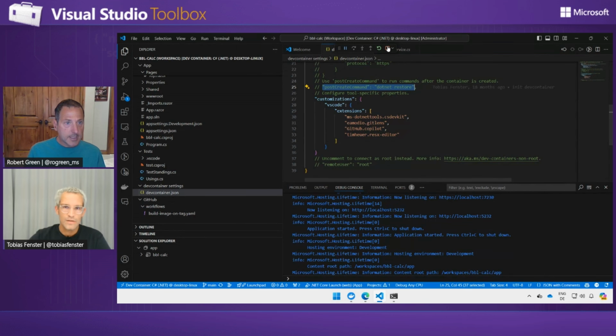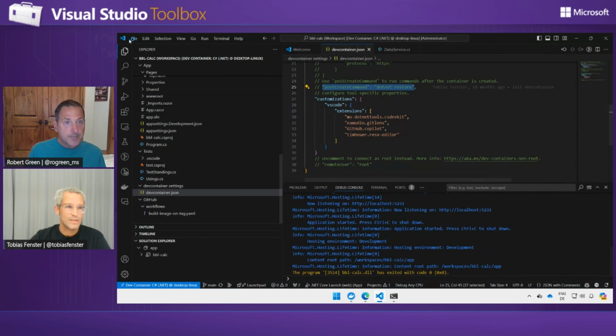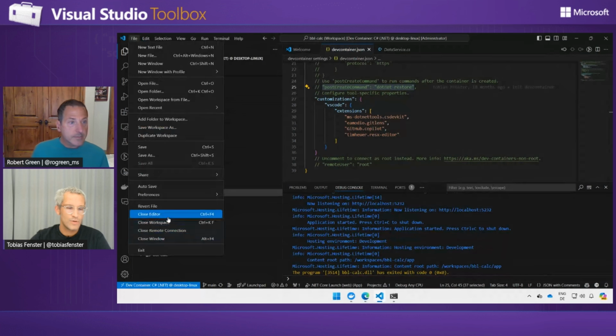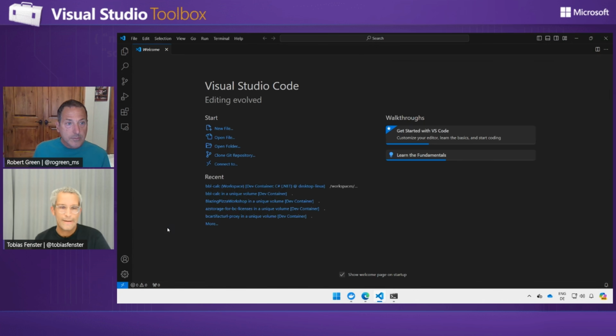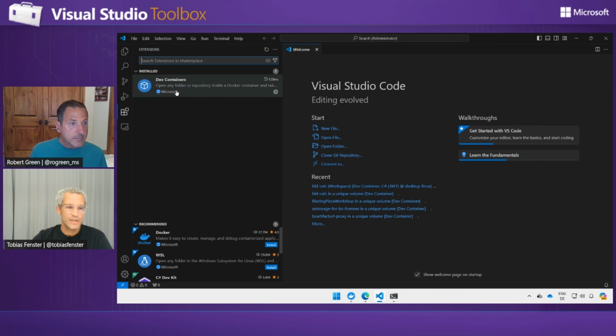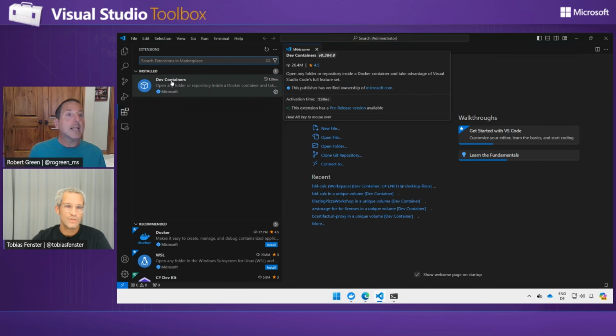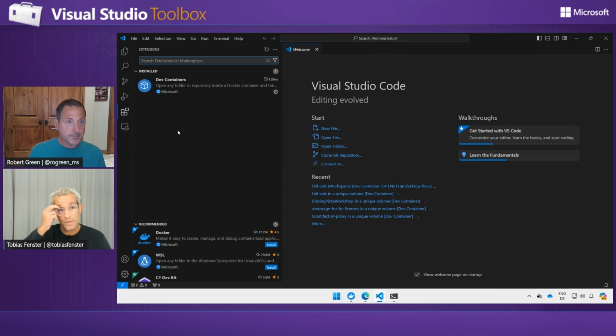Okay. So if we close this one and close the remote connection, so this is basically now closing the connection to the running dev container. All I need is the dev container extension in VS Code here. So as you mentioned, Docker Desktop installed, so I can run Linux containers with the Windows Subsystem for Linux. And then we have the dev container extension here.